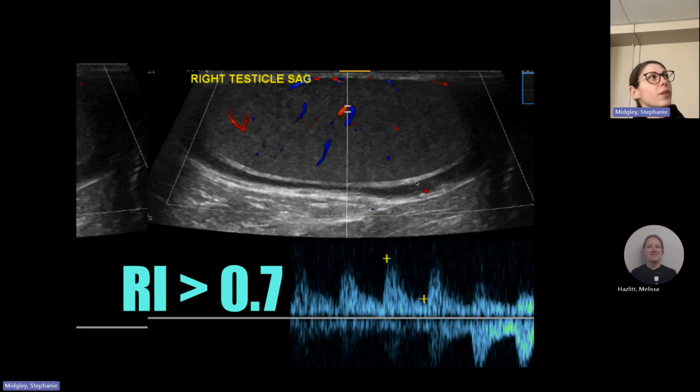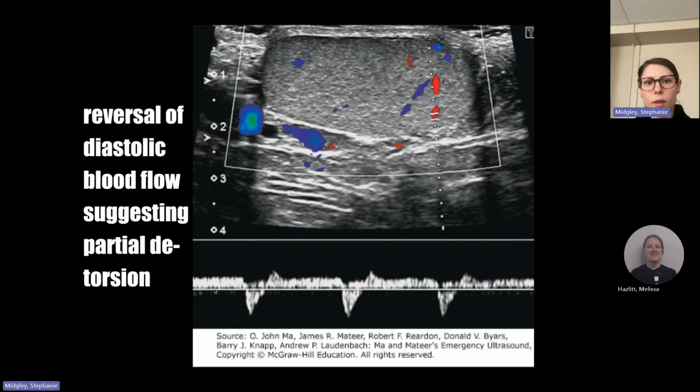When you have testicular torsion, remember the normal resistive index was like 0.5 to 0.7. So when you get torsion, now the inflow from systole to diastole becomes greater and that resistive index number goes higher, higher than 0.7. Other things you're going to see is a reversal of flow during diastole. That's also going to suggest torsion.